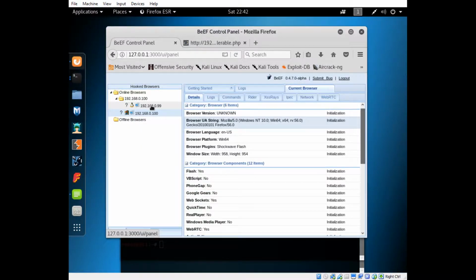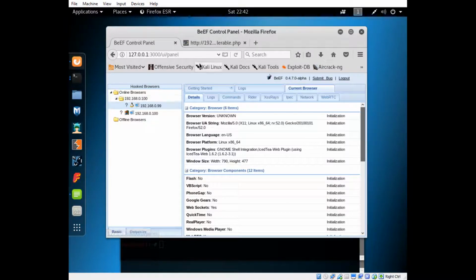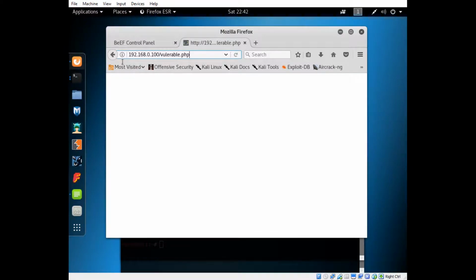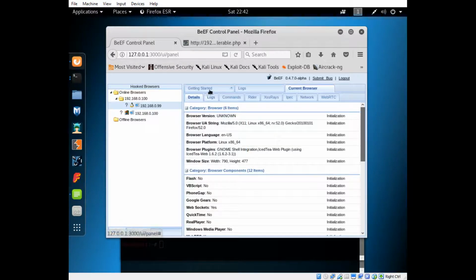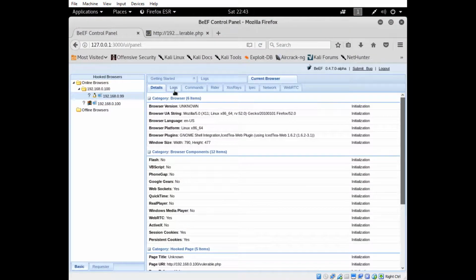So let's just go ahead, and since we're using it here, I can show you some things you can do. I'm going to copy this since we'll probably get away from it now and then. So this has a lot of various things you can do once you've hooked a user. I'm just going to go through the details tab first, and we'll talk about these different things.